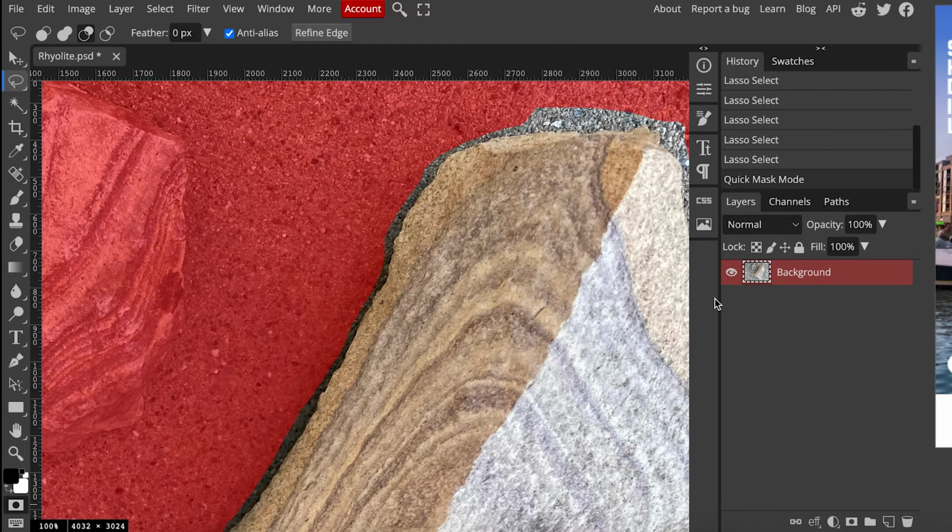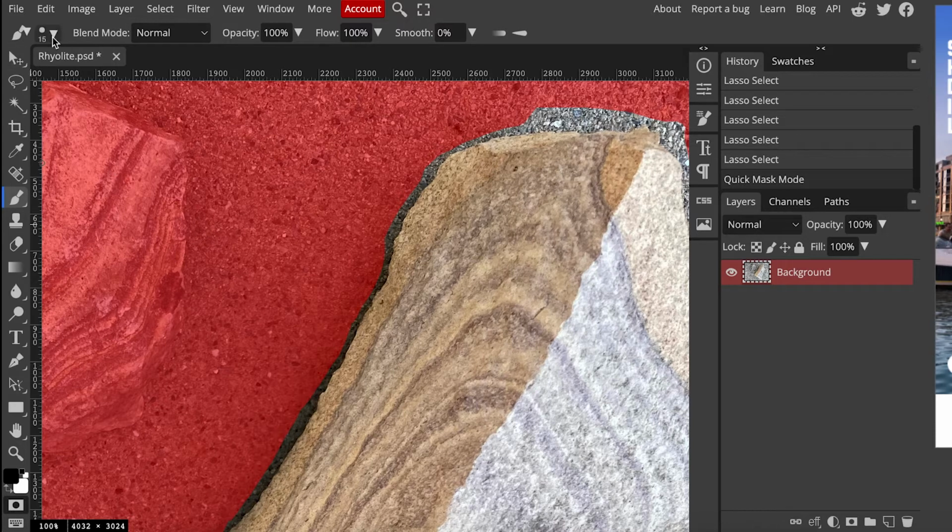The beauty of this is I can now use my paintbrush to actually paint the selection on and off. And I can set the edge of the paintbrush to be as soft as I want it to be. So I'm going to come over here and choose the paintbrush. I have black and white as the colors. So black, if I select that, will turn on the red, meaning that it's turning off the selection and deselecting. White means I'm turning on the selection.